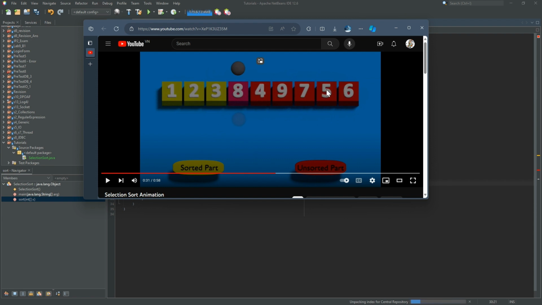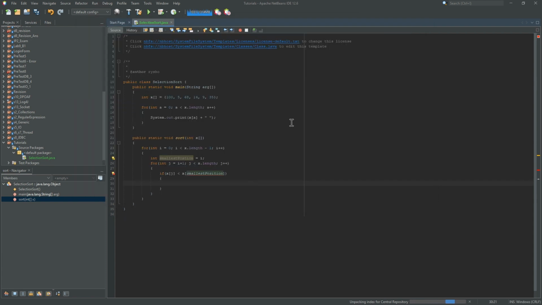So 3 would definitely be the next smallest position, and when the second loop ends, it will swap it with the 8 here. Okay, so then smallest position equals j.